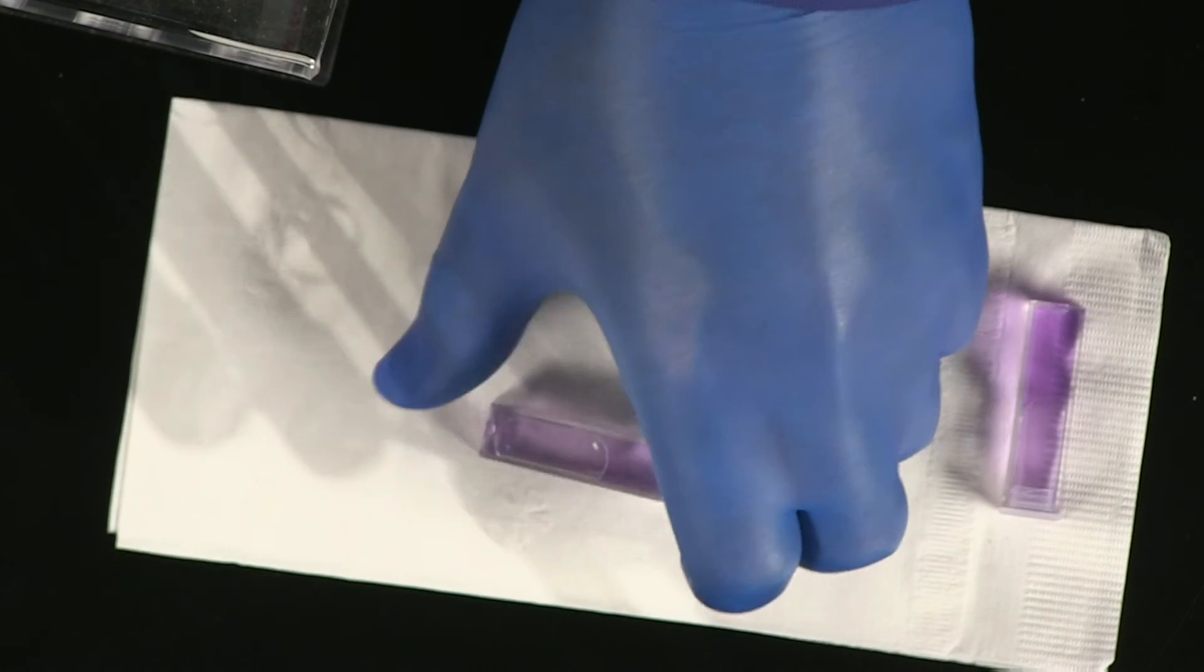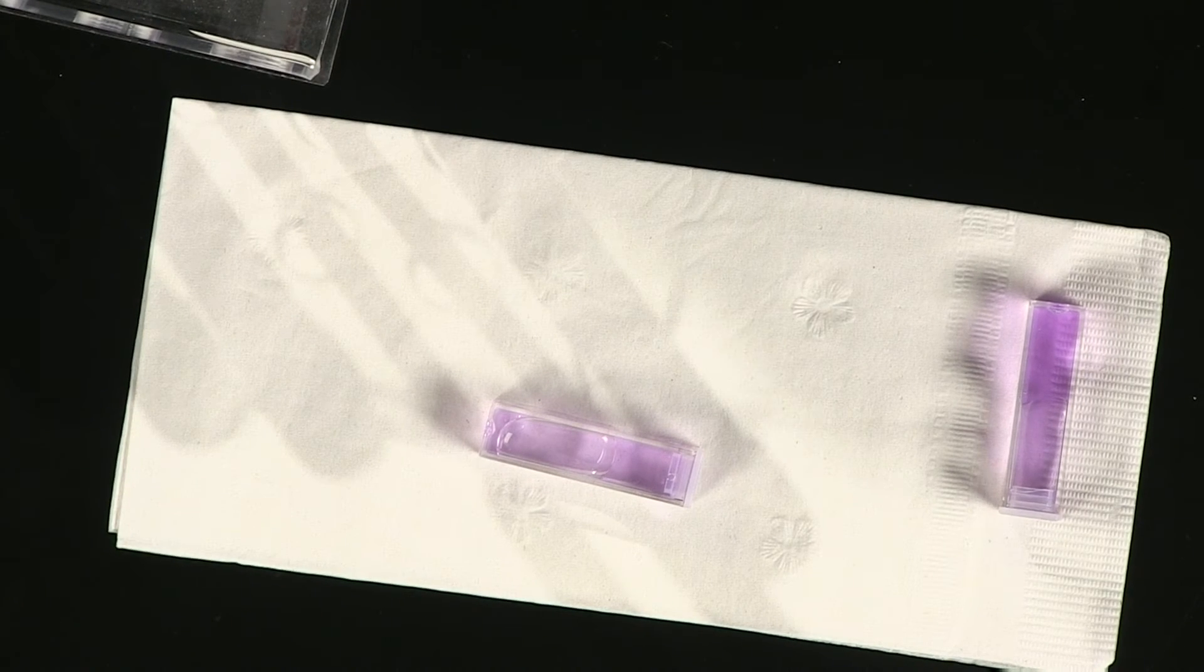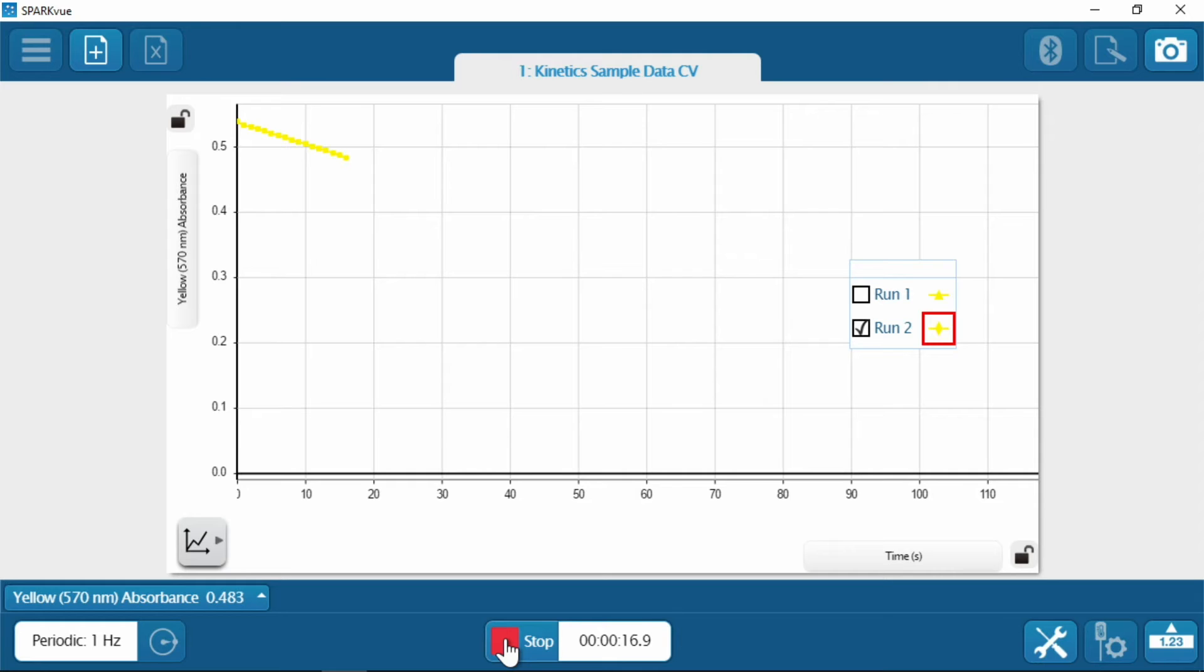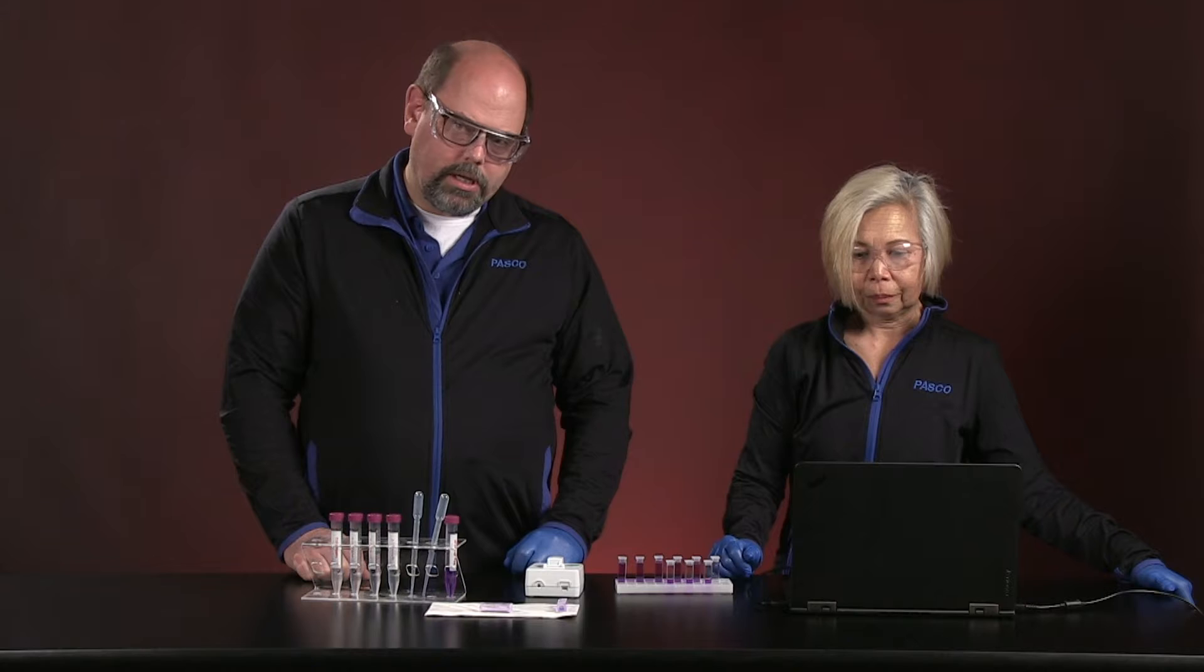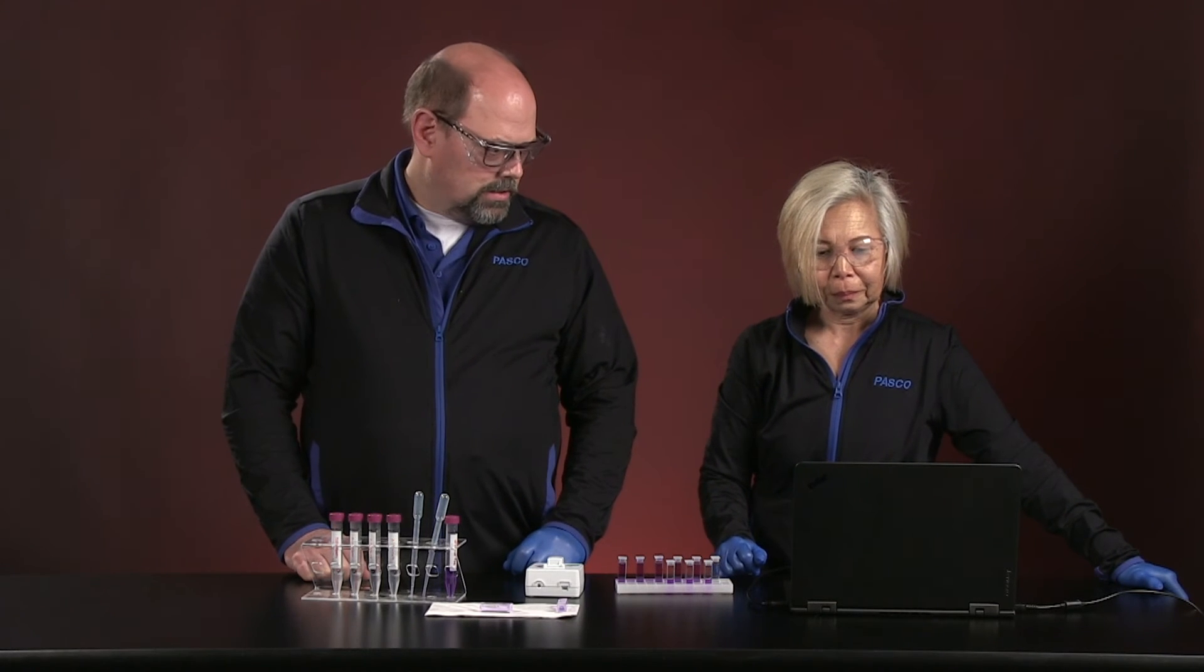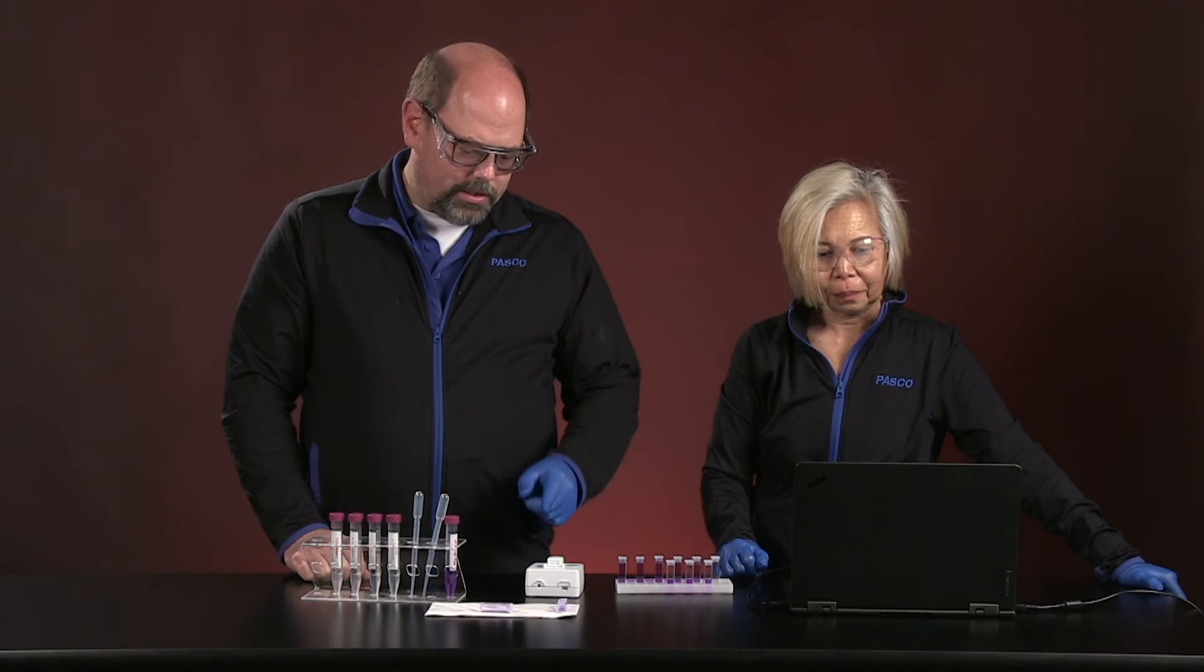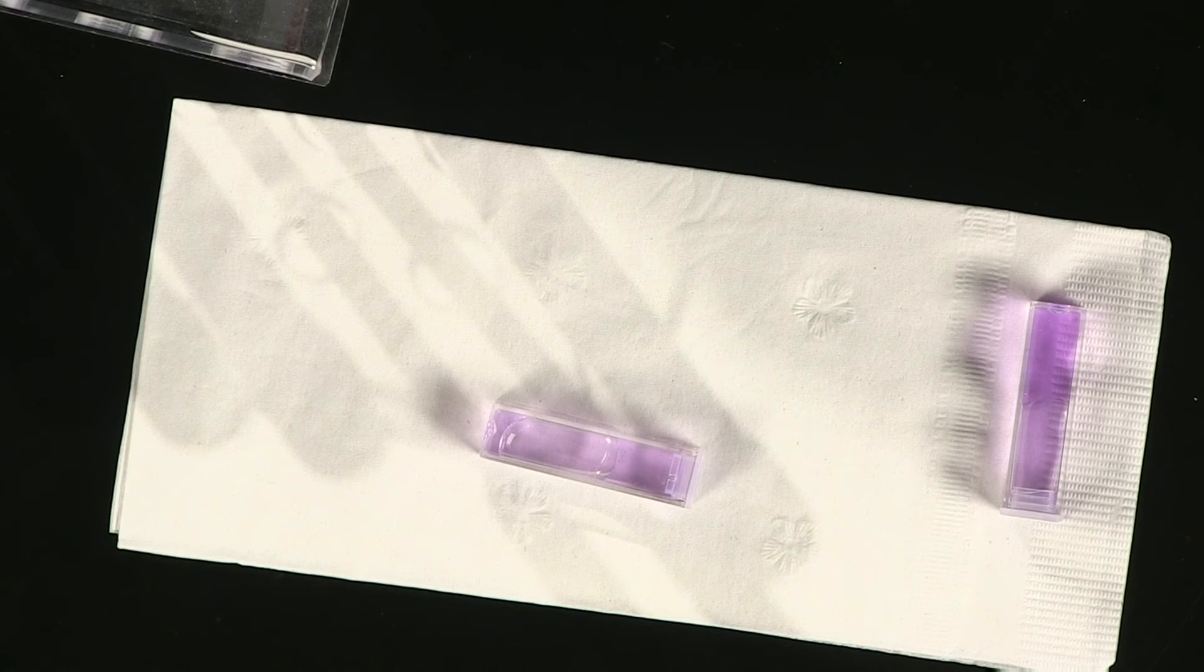So now he's going to add one and a half milliliters of 0.1 molar sodium hydroxide. We'll let that stir just a little. It appears to be getting lighter. I hope the yellow is showing very well. Solutions are purple again because the yellow is being absorbed. And so we're following that yellow absorbance. It's getting less and less yellow absorbed from there. We'll put it next to it on this napkin here in a second.